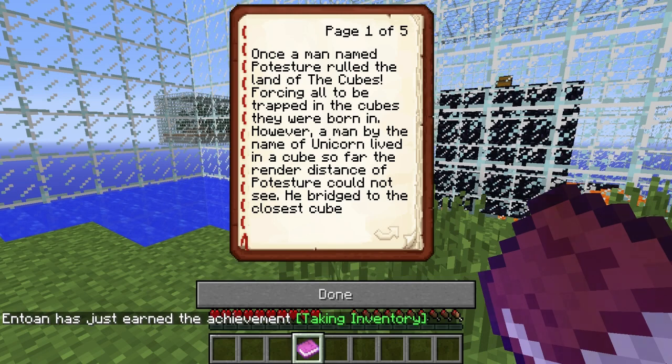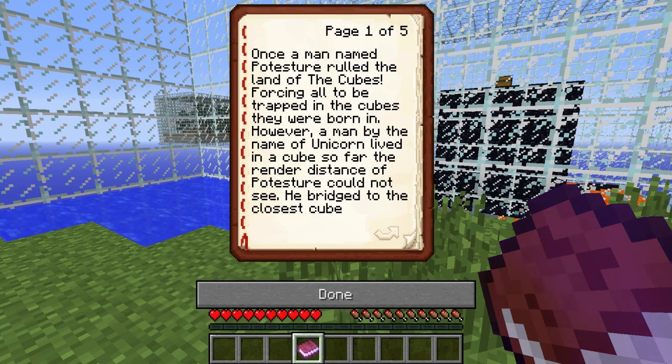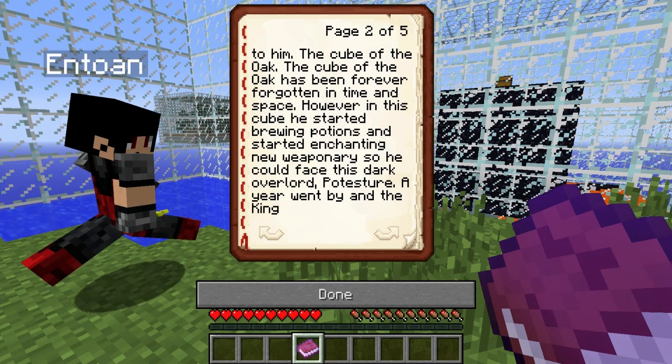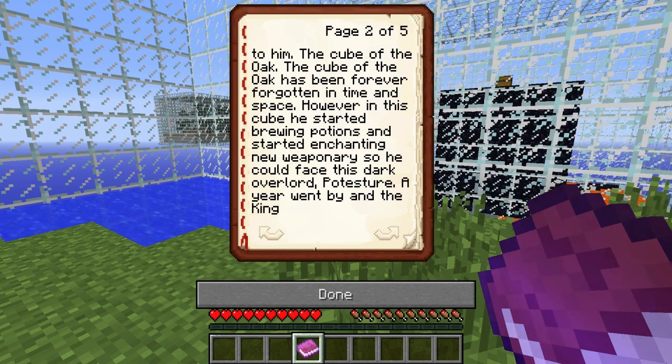Once a man named Potester, that's a weird name, ruled the land of the cubes, forcing all to be trapped in the cubes they were born in. However, a man by the name of Unicorn lived in a cube so far the render distance of Potester could not see. He bridged to the closest cube to him. Sorry, there's another page. The cube of the oak. The cube of the oak has been forever forgotten in time and space. However, in this cube, he started brewing potions and started enchanting new weaponry so he could face this dark overlord, Potester.